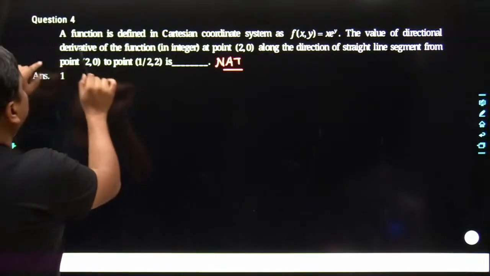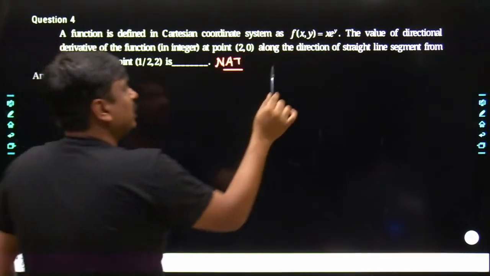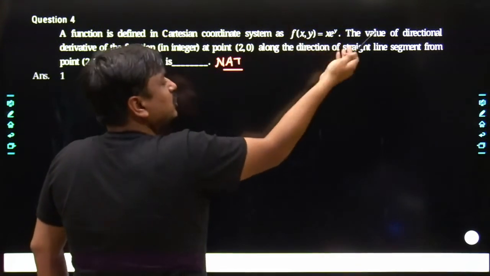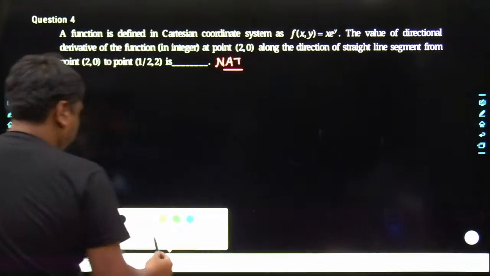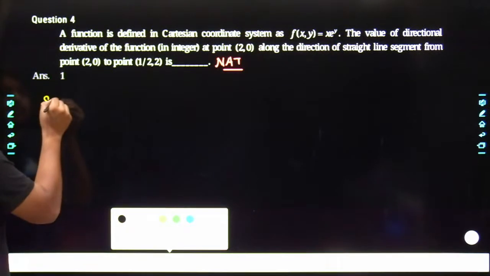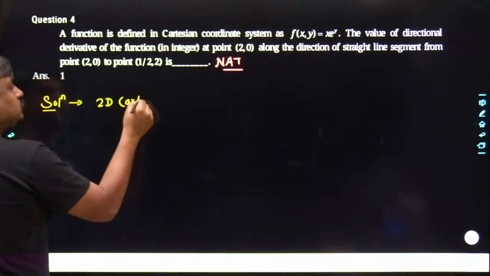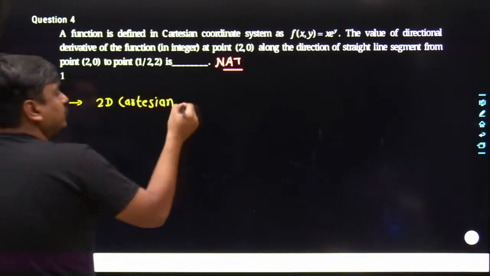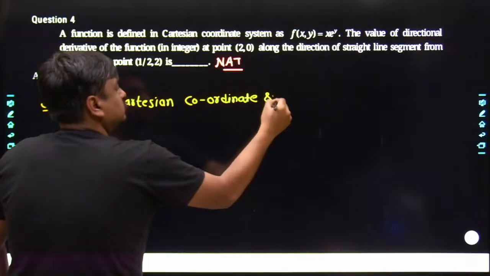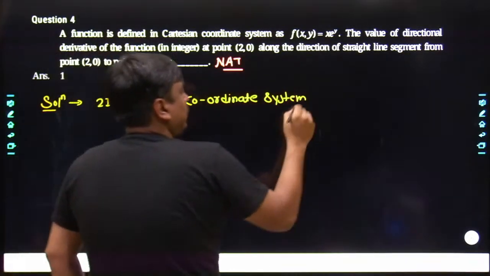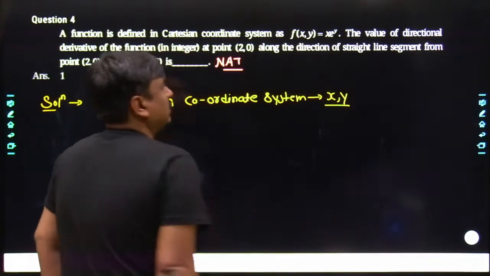My dear friends, what this problem states: a function is defined in a Cartesian coordinate system. Obviously it is a Cartesian coordinate system because f is a function of x, y, or in future even a z if it were a 3D coordinate system. But in this problem one thing is quite sure, we are dealing with a 2D Cartesian coordinate system. That means we are supposed to have 2 variables, maybe xy, maybe yz, maybe zx. Here it has been x and y.